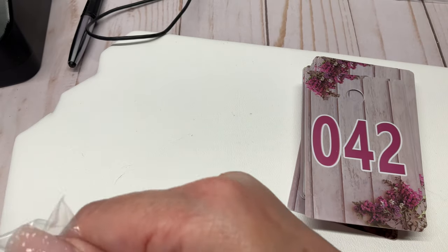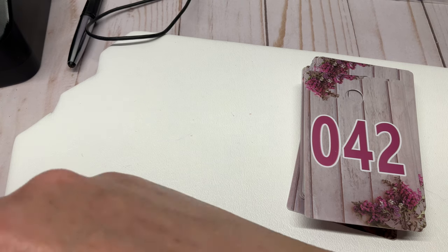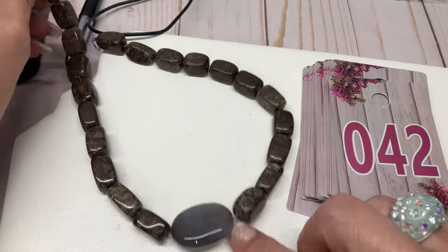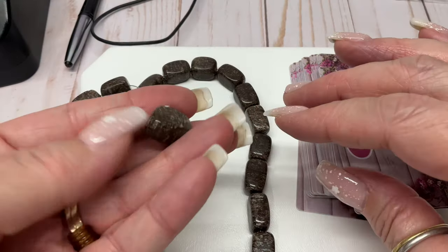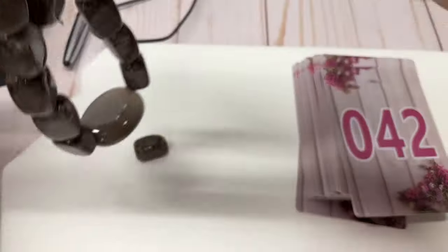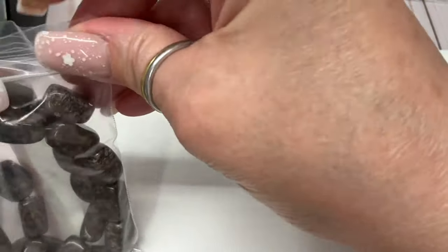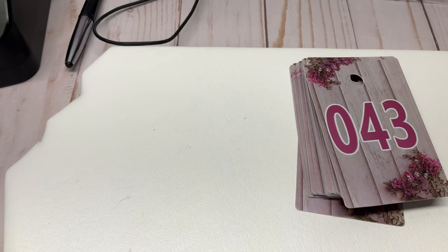Okay. What is this? I want to look at this. Ooh, uh-oh. We've got a problem. Okay, this is really awesome, but the clasp has fallen off. So let's look at it together. Somebody made this cool necklace with some jasper and maybe some agate. But look, one end of the clasp is off. Here's an extra bead, and there's a clasp in here. It's a 17 and a half inch total length, you guys. You will have to fix it, but I think it's still worth it. I'm putting it away without showing you because I'm afraid I'm going to lose everything. There we go. Let's go $12. It's really pretty.